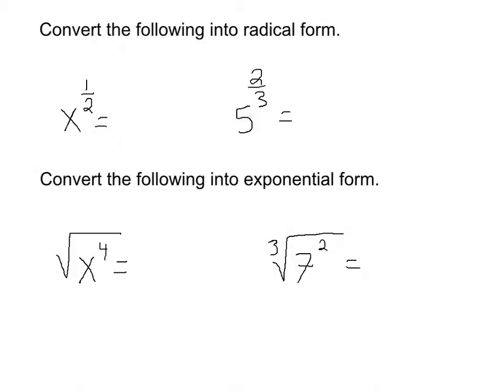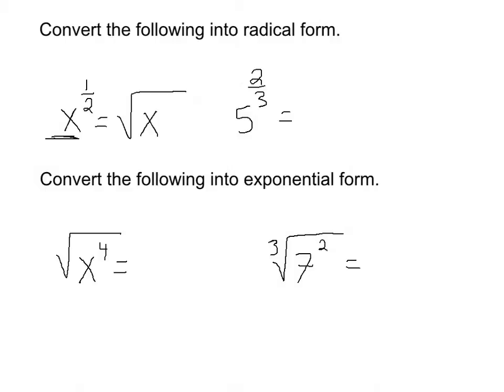So here are a few simple examples. If we want to take these first two problems and convert the following into radical form, notice they're in exponential form now, and we want to convert them into radical form. So I know I'm going to have a radical, and what I look for is the base. Well, the base is what is being raised to the power. So x is the base, and x is going to go inside as my radicand.